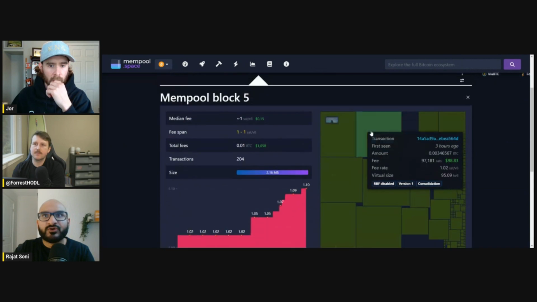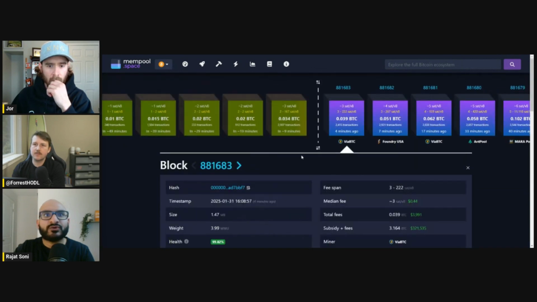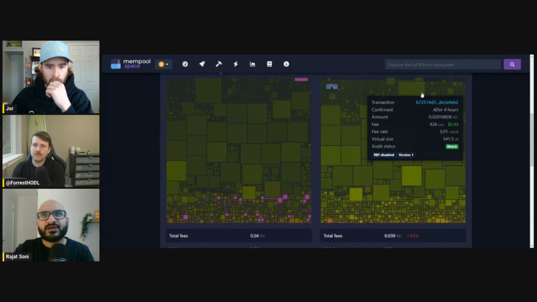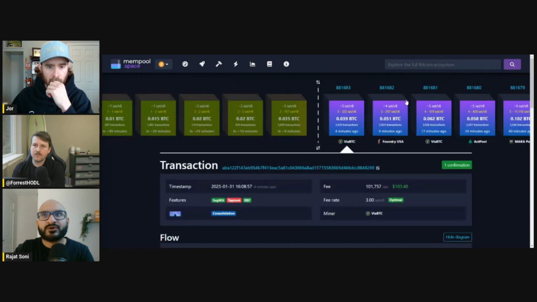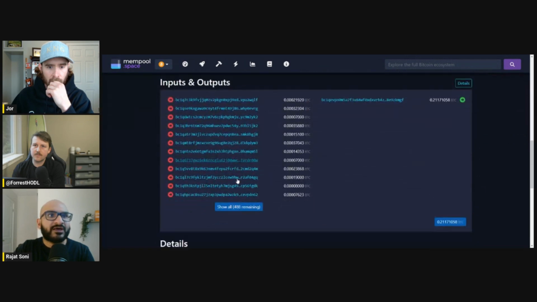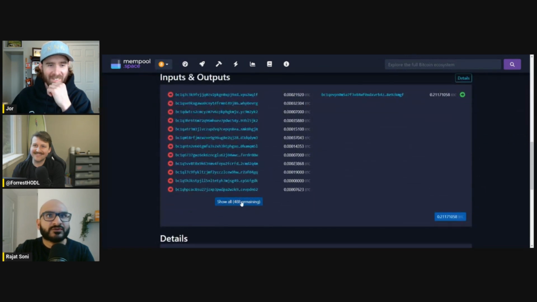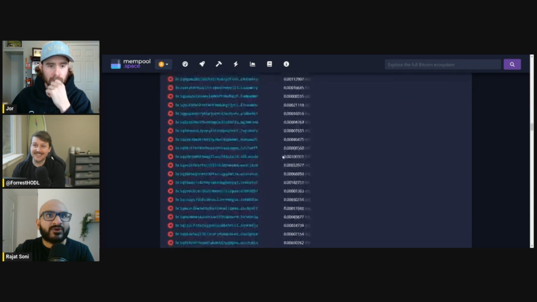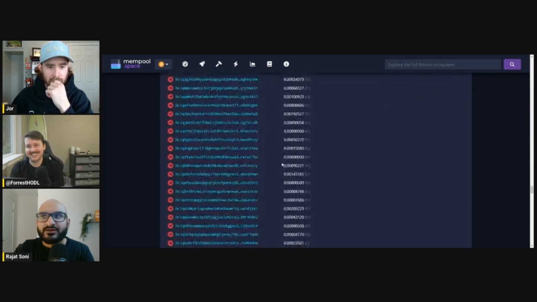So let's say, for example, you go into one of these transactions here. Actually, I'll go into one of the ones that have already been confirmed. So if we go into one of these blocks here, we can see that there's some massive blocks of transactions. So what we see here is, let's say if we go into this one, we're going to see here that this one has a bunch of UTXOs, a bunch of small UTXOs, 500 UTXOs, and they've all been consolidated. So basically what they did was they moved the Bitcoin from these multiple addresses here, and they put it all into this one address. So if we scroll down, we can see how many UTXOs there really is. This is crazy.